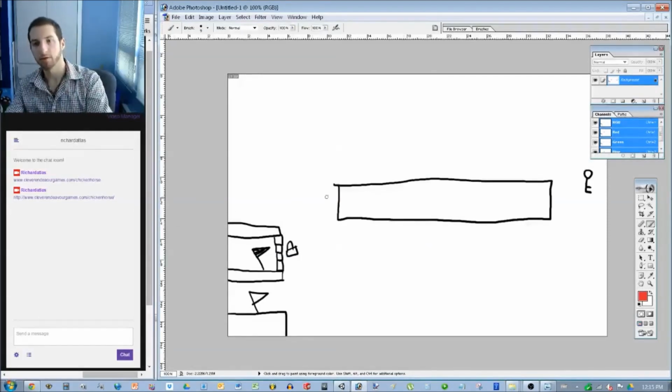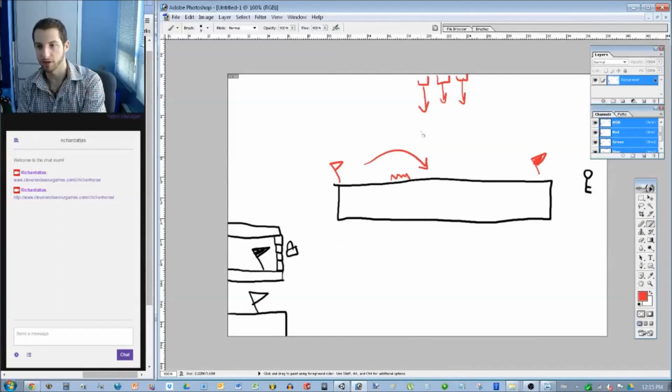Okay, so maybe in a regular platformer you'll have a player start here, and then you'll have some spikes, and then you'll have something that shoots projectiles here, and here, and here, and they have to get to the end here. Great. So then the player knows that they have to jump over this in timing with the projectiles so that they can run across before the projectiles come down.